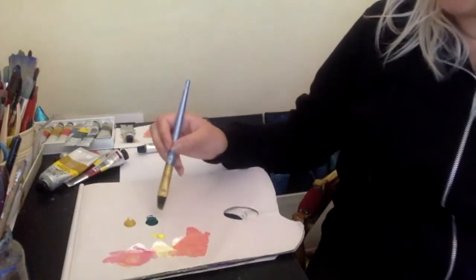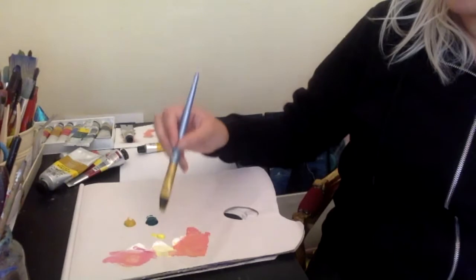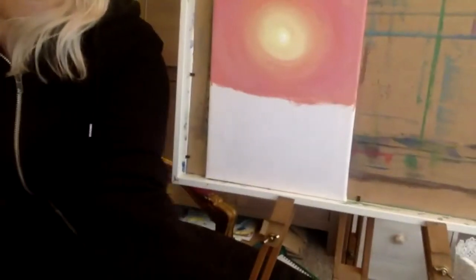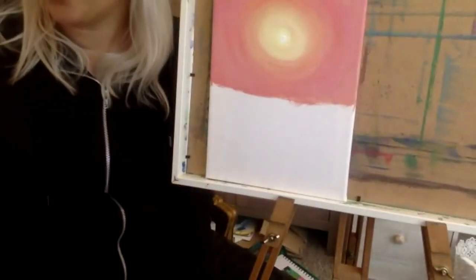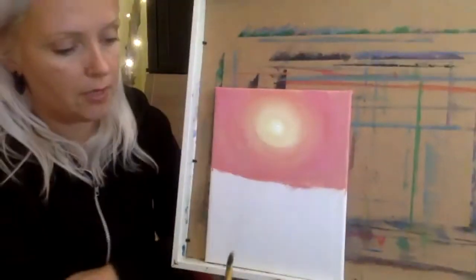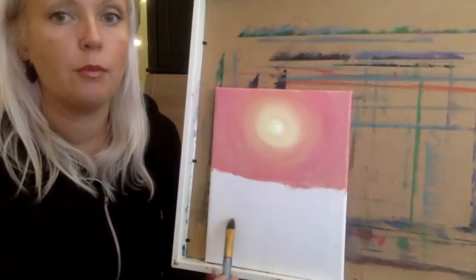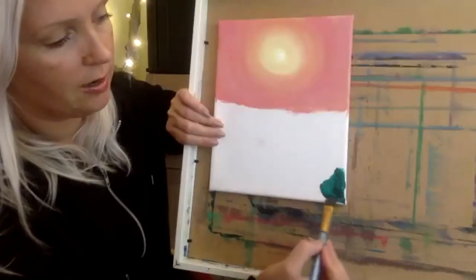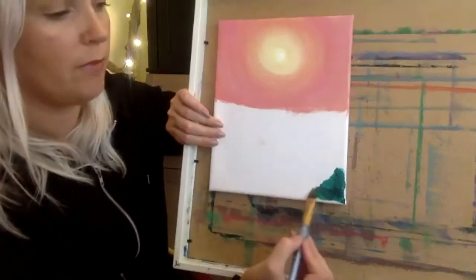And then I'm going to start with just using this dark green, and then I'm adding a little bit step by step of the other colors to make a natural shade. So with the darkest one, now we're going to work backwards, and I'm going to put dark from down here, and then I'm going to move upwards and make it lighter towards the horizon. Dark green up here, and again I'm using circle movements.